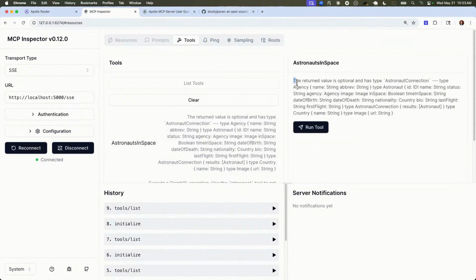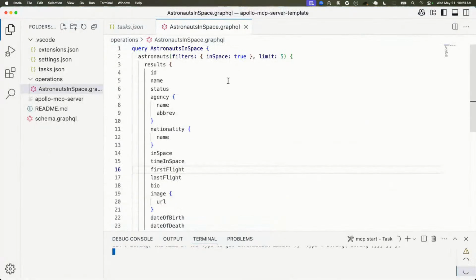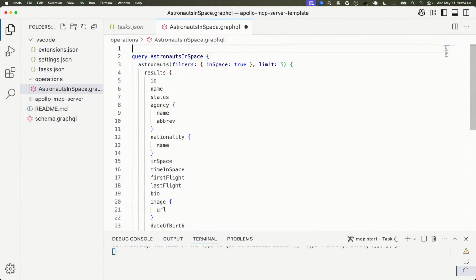Now notice this return value and everything in here. This is basically something that we automatically generate based off of the return type and the comments and things that are inside of the schema. And you'll notice that the astronauts in space, whatever the operation name you define is, that's what's going to change in there. And if we want to change what the tool description is, we can actually write that in as a comment.